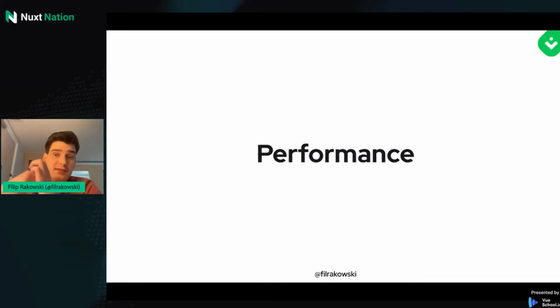And one of the most important parts of good user experience is performance. Good user experience is actually what will keep users on the website and make them come back. But performance, I would call it a fundamental, really. If you don't do this right, your users might not even have a chance to notice and be blown away by your fantastic design skills and great transitions and this sort of stuff.